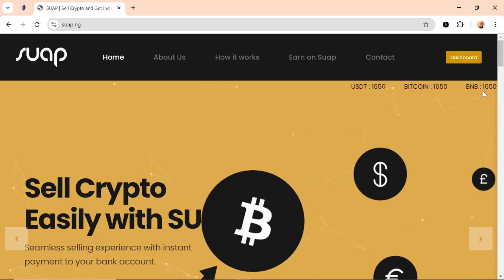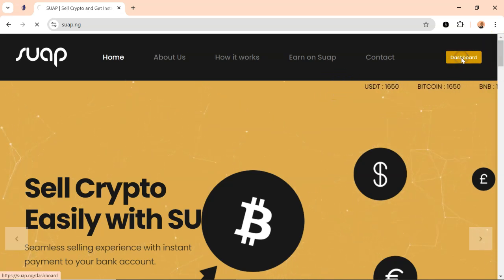It's a simple process. The way you create an account on Binance, on KuCoin, on several other exchanges, that's the exact way you create an account on SUAP. Okay, so once you click on the invite link in the description or in the comment box, it takes you right there to this page. Then you create your account. I already have an account on the platform, and I don't intend to have multiple accounts because you might actually be violating the platform rules by creating multiple accounts for yourself.